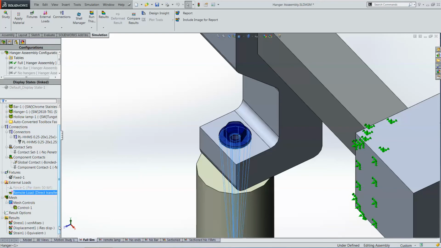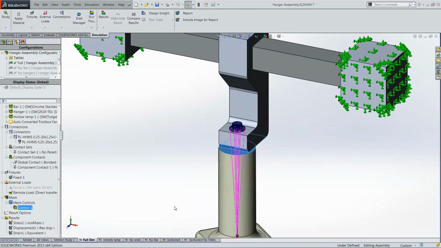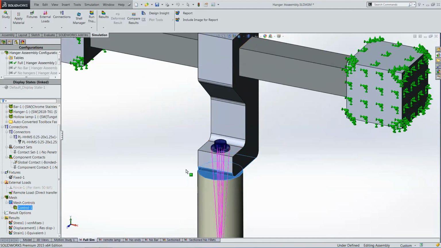Lastly here, we apply a mesh control, and this is basically saying that you have a particular region where you want the mesh, or those tetrahedral elements, to be finer so that you get more accuracy, right? A finer mesh means a longer solve time. So we're getting a little longer solve time by meshing this region specifically, but we're getting more accurate results in that region, which is closer to our question, right?